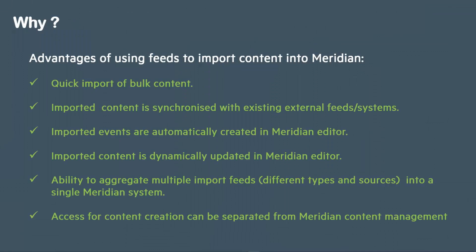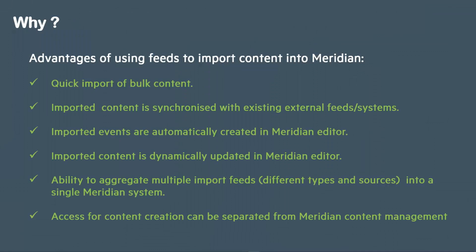There are many advantages of using feeds to import content into Meridian. Bulk content can be quickly imported into the Meridian system. Content and changes are automatically synchronized with the external systems. The different types of content and feeds can be seamlessly aggregated in the Meridian system. And there are even some management and security advantages by separating the content creation from the content management.